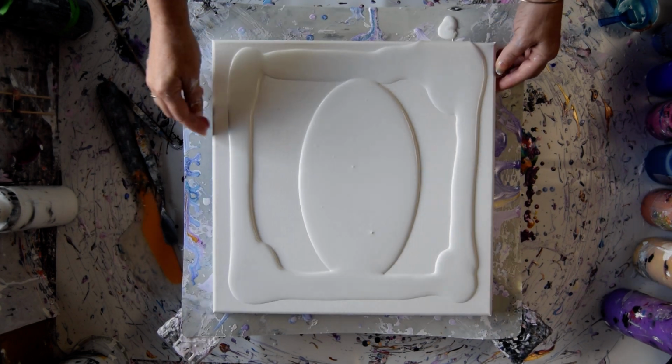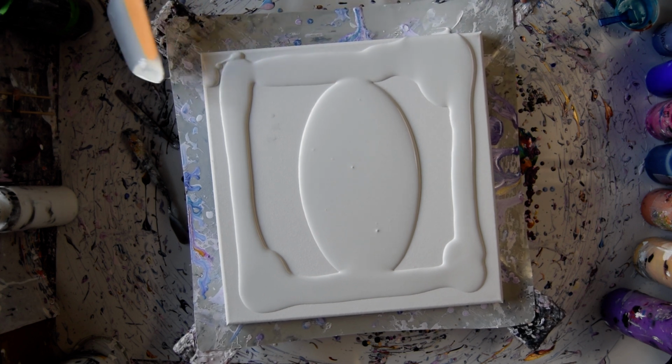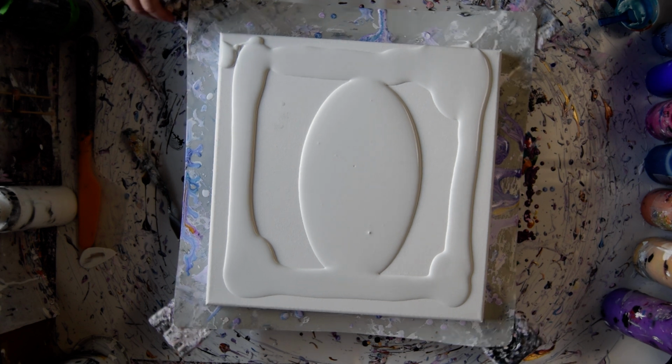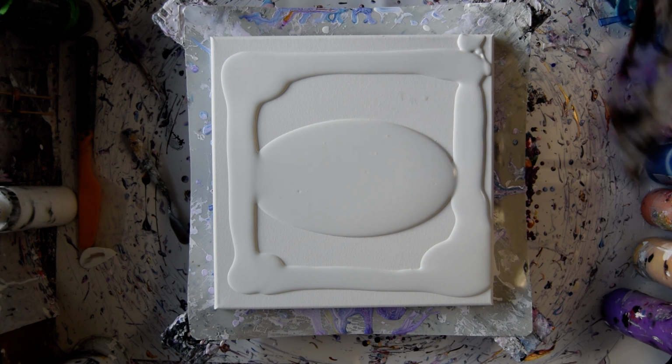Whoops. Okay. So that part didn't work out very well. But fortunately, OXO Omelette Turning Flip and Fold spatulas on my Amazon link, by the way, underneath the link tree, are really handy to have. So how do I keep that from happening again? I think I have an edge catcher.